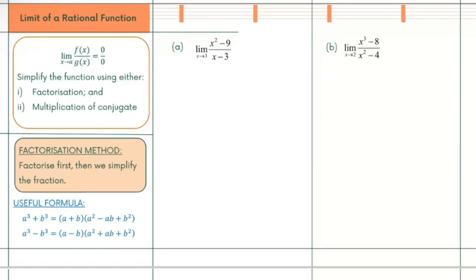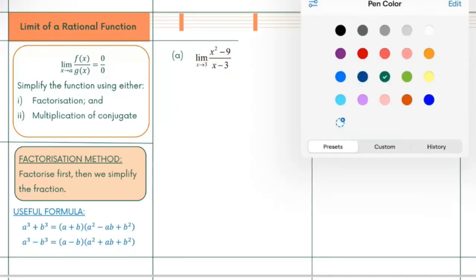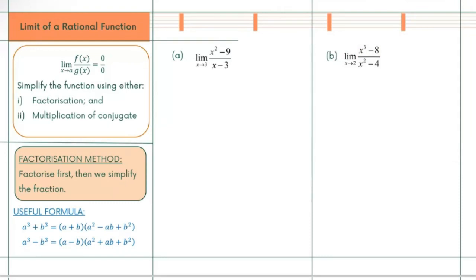Okay, so saya tunjukkan contoh yang pertama. So first, direct substitute. Bila gantikan 3 dalam function, kita dapat 9. 9 tolak 9, kita dapat kosong. Okay, so dekat sini, bila kamu direct substitute, kamu akan dapat 0 over 0. Ini saya kira dalam kepala. Bila saya buat angan-angan macam tu, maksudnya kamu kira dalam kepala, jangan tunjuk jalan kerja itu. So ini kita akan kira dalam kepala, so kamu dapat 0 over 0.